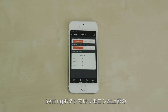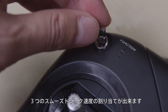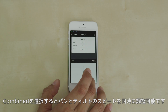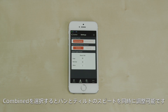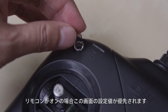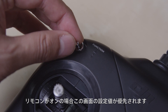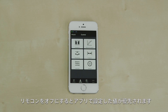Settings allows you to configure the function switch on the upper left of your Ronin remote. The function switch has three positions that you can assign different smooth track speed presets to. When combined is selected, you can select three combined smooth track speed presets for pan and tilt. When independent is selected, you can separate pan and tilt smooth track speed settings for each of your three presets. The smooth track speed presets will take precedence over the app smooth track speed if the controller is turned on. When the controller is turned off, the Ronin will default back to the app settings.